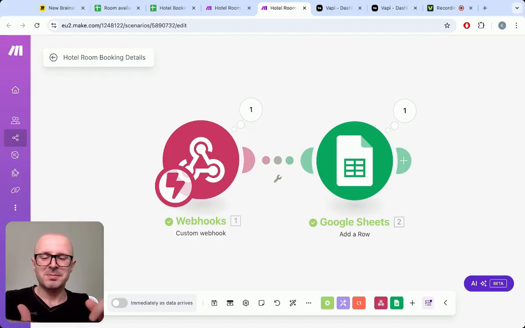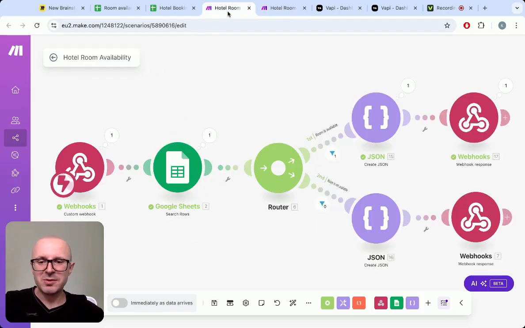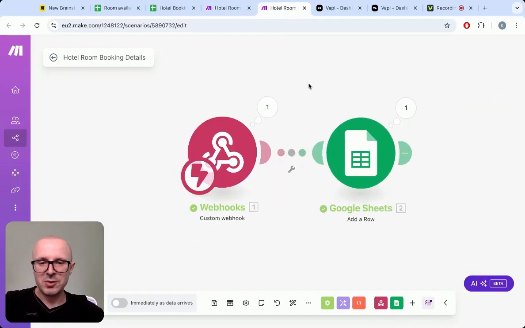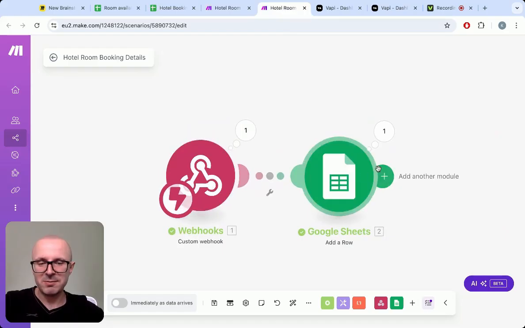Goodbye. As you can see, this was our first conversation with our AI voice agent. And as you saw on the screen, both of the scenarios run successfully. In the first scenario, we followed the happy path where the router component redirected our pipeline to the positive path, which is this one, where the room is available. And in the second scenario, we successfully saved the data.